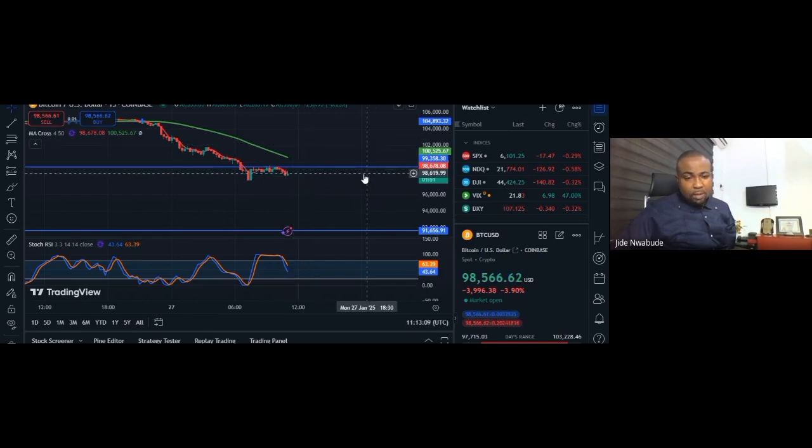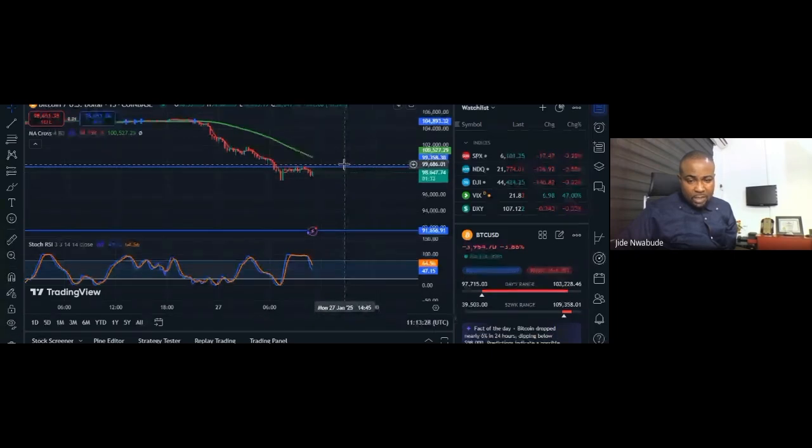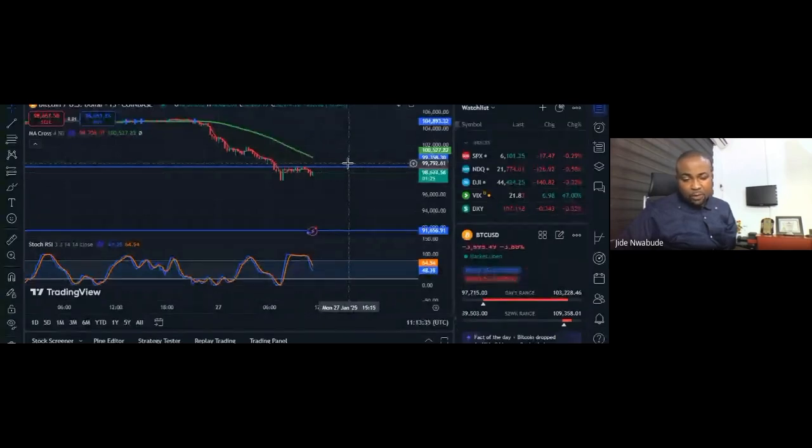So I can come and say BTC USD, I'm short. Why? Because I see more reason to sell. Price is still pushing down, maybe to this point. So I put my take profit in, and my stop loss is going to be above here, in case price comes up to test here. If it gets here, I take the stop loss. Okay, so this is on the 15 minutes time frame.